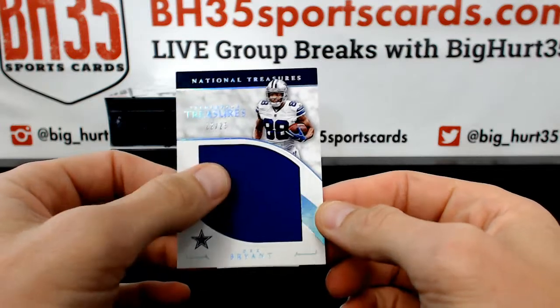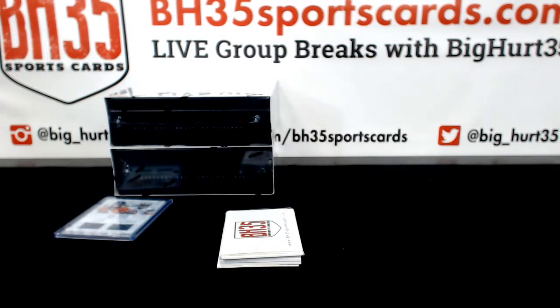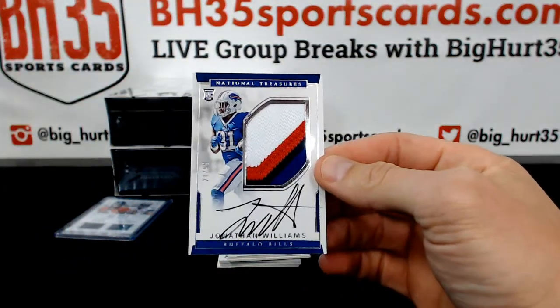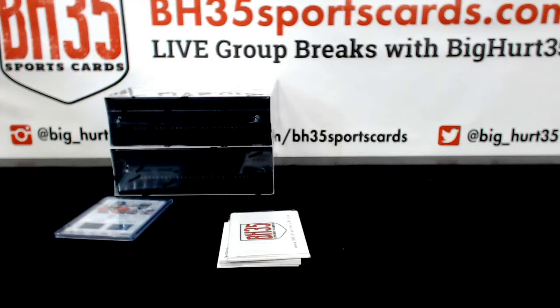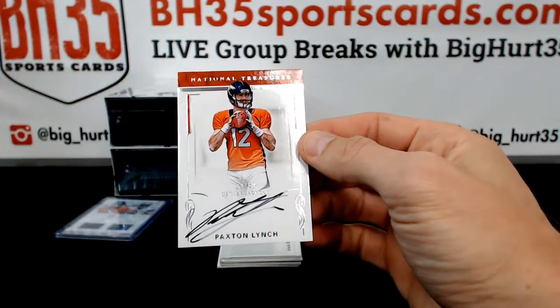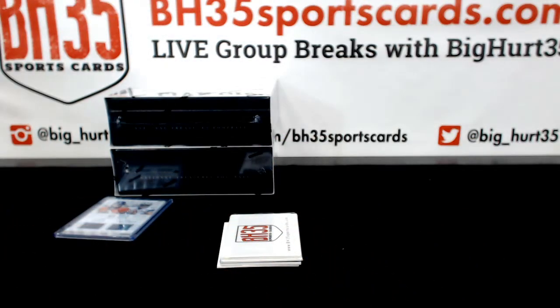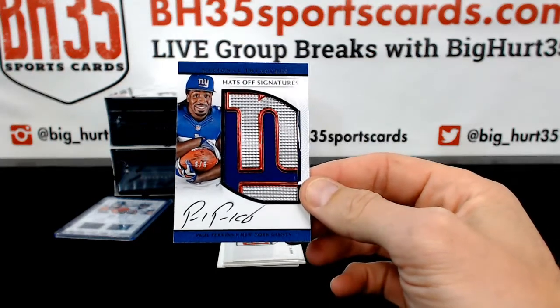22 out of 25. A little bit of stitching over there. Dez Bryant, Cowboys. Jonathan Williams to 99. Bales, the Hunter. Paxton Lynch to 49 for the Broncos. JK34. Hats off. I told you, Giants were your team. 6 out of 6, Paul Perkins. Sick.